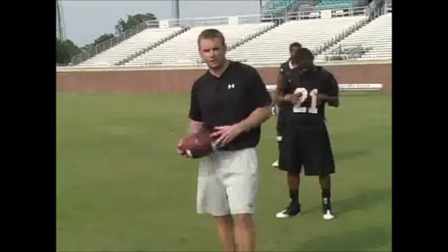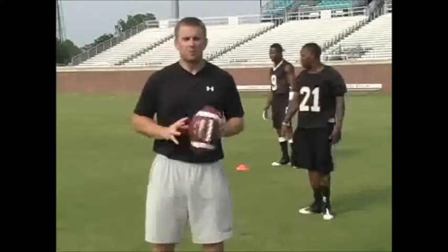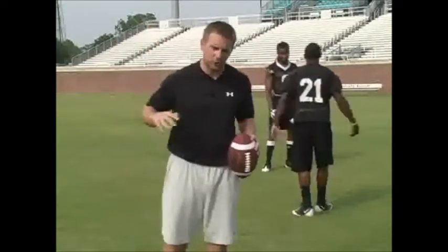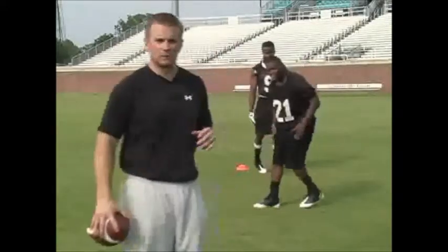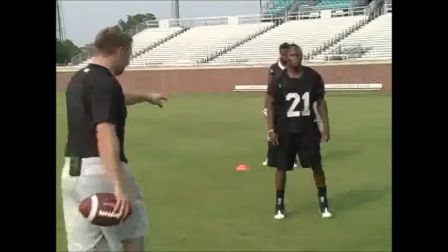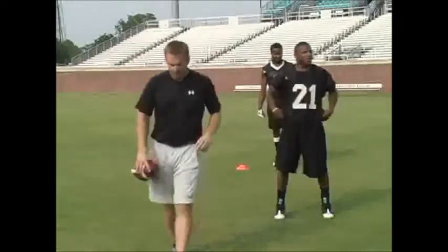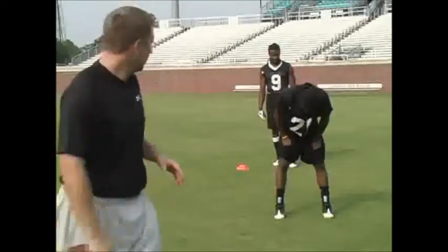All right, as we talked about earlier, one of the fundamental keys to creating turnovers for your team would be playing aggressive as a defensive back. You know, being aggressive, being able to shoot in there and trusting and have confidence in yourself that you can steal that ball away from a receiver. This is a shoot-to-hip drill, okay? The first guy we have lined up here, he'll be our receiver for the drill. And there's our defensive back behind him. But again, you can use linebackers. Everybody needs to practice this during the tackling circuit, okay?